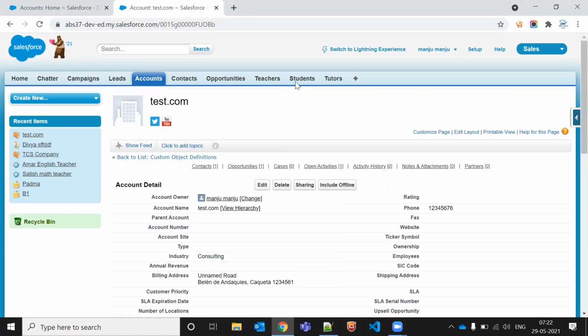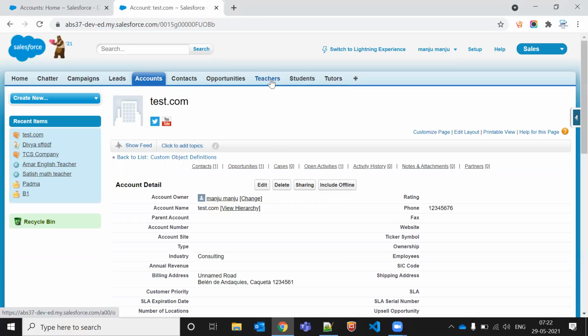Generally, let's say I have three objects: teacher, student, and tutor. You mean custom objects? Custom or standard. It can be two standard and one custom.